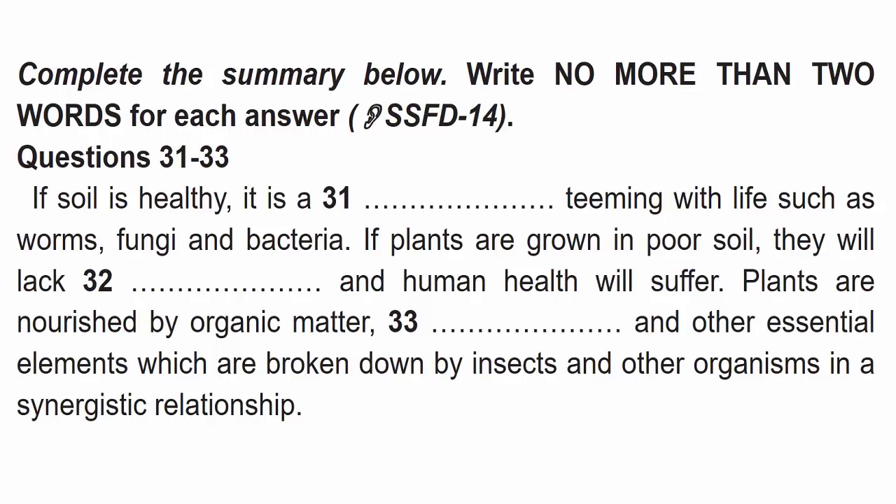Healthy soil needs food, air and water to help plants grow. The more nutrients in plants, the more available for humans and livestock. Plants grown in poor soil will have few nutrients to pass on to the consumer, whose well-being will be worse off over the long term. Most plant nourishment comes from the soil — some nutrients are minerals from the earth, while others come from dead plant and animal matter broken down by living insects and other organisms. Plants depend on these creatures to convert minerals and vital elements into a utilisable form, and in turn the plants assist those organisms by releasing sugars and enzymes back into the soil.